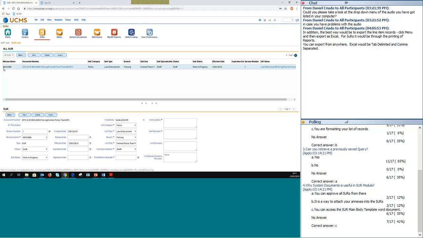Okay, and all the information is automatically displayed based on the SAT that I have created. So do you remember, I created an SAT, I selected it and I created my SUR from an SAT for police, law enforcement, policing, and all that is automatically displayed.